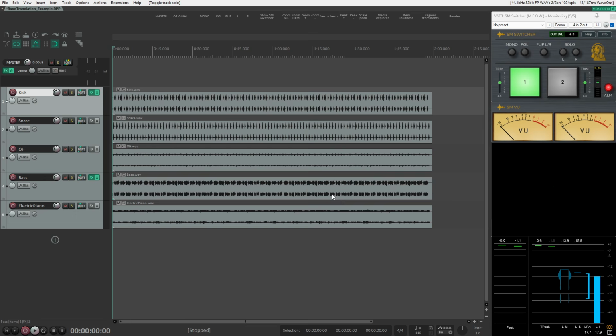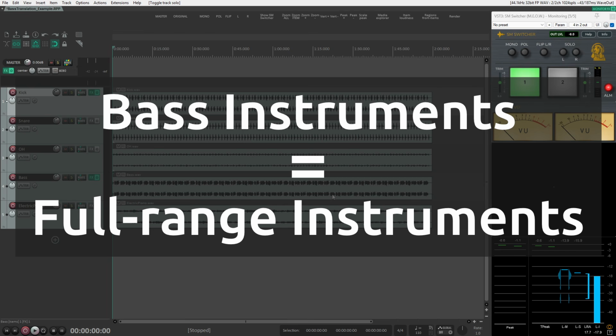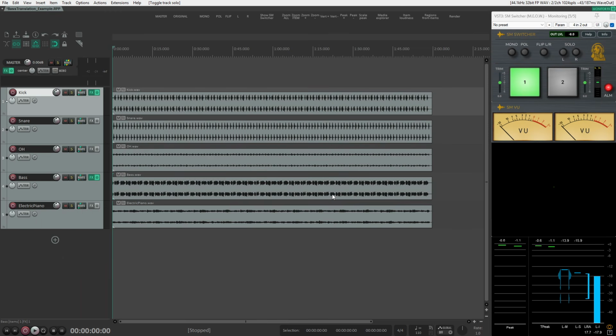So the central idea of good bass translation is to view the bass instruments as full-range instruments when mixing. This actually solves a lot of bass-related problems. It's easy to put all focus on the low end while mixing bass instruments, and there can certainly be bass translation issues that come from uneven or boomy bass. But when it comes to bass translation to smaller speakers, the things happening above the bass area are the only things that really matter. And we can listen to the electric bass in this example.